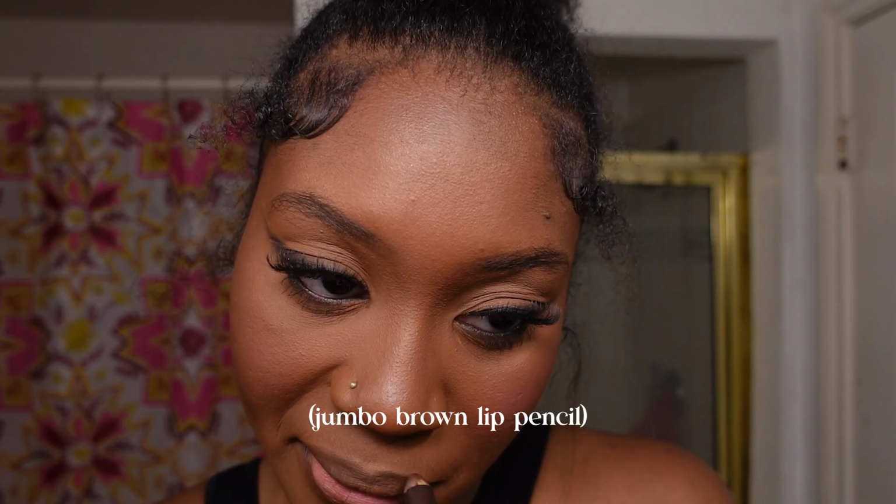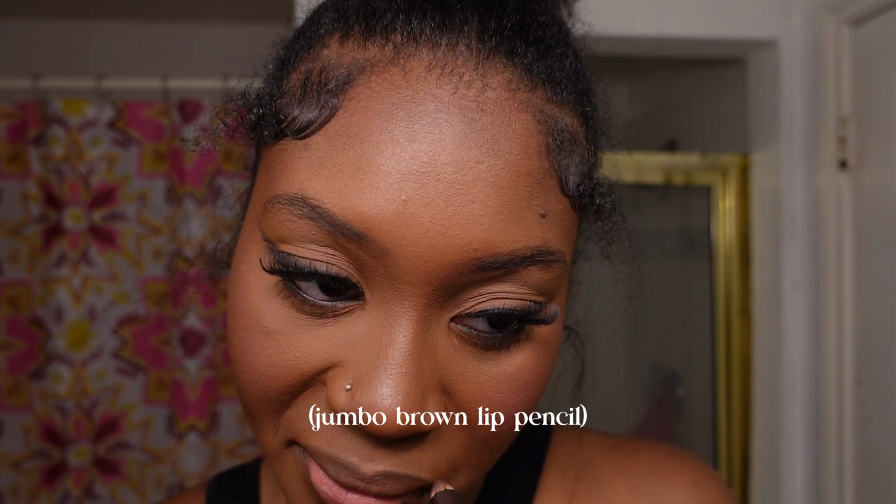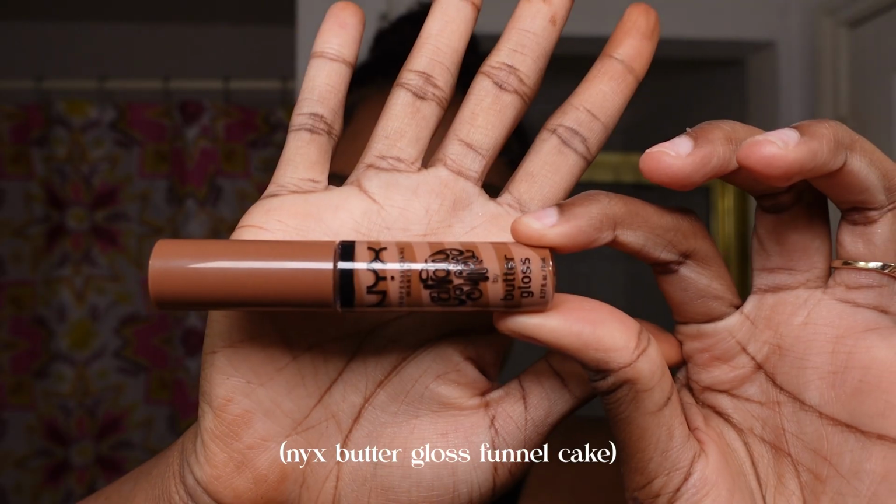Next up, I'm taking a jumbo brown lip pencil. I'm sorry I did this out of frame. Sometimes I'm just in my own zone and I forget, but just kind of overline your lips in a natural way, if that makes sense. I know that's contradicting, but try to overline your lips to where no one would notice, and do that with the black so it gives it that contrast a little bit.